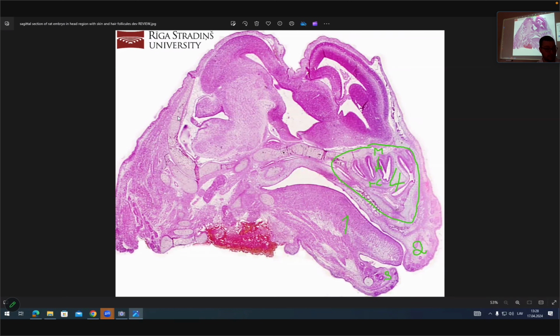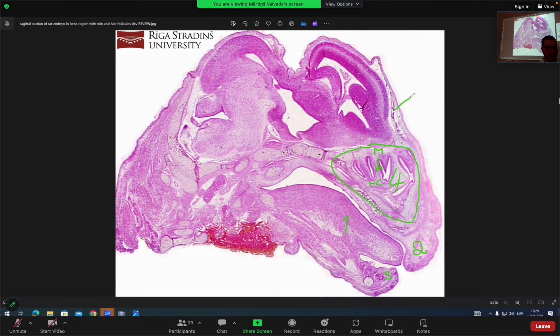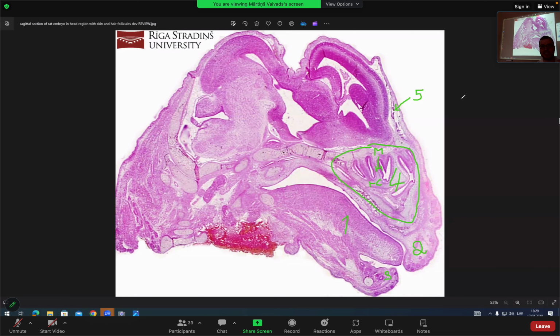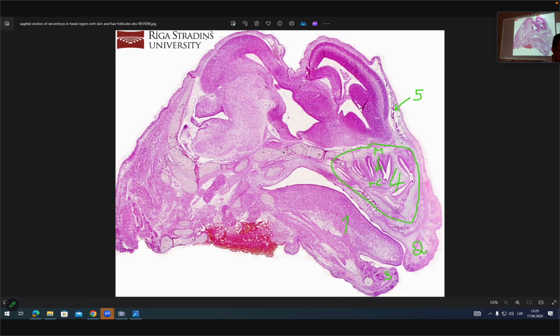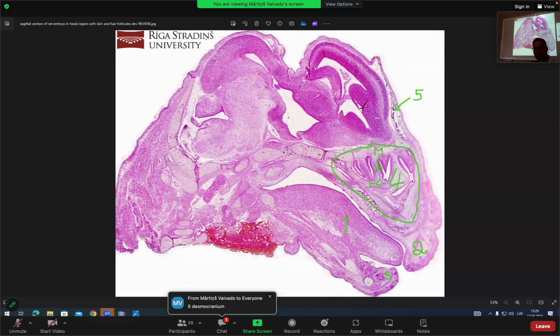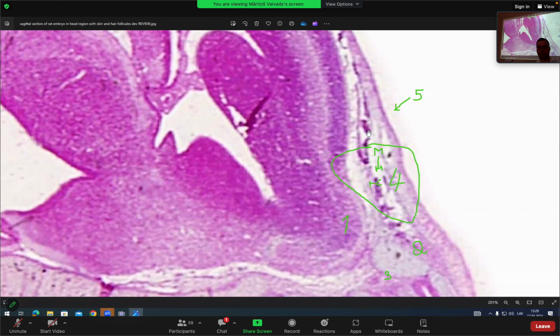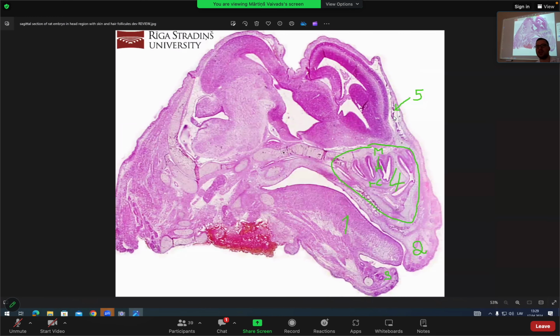Okay, let's move on. We have a lot of slides to check still. We still have some other details. We also have some bone tissue. We will talk about this also in human embryo slides a bit later, and in the last class when we have the rat embryo, number 5, desmocranium. What is that? Desmocranium are the flat bones of the skull and the face that develop through intermembranous ossification. When you zoom in, it's very blurry, but you will see bone trabecules. I won't emphasize this that much here because we will see it in more detail in the last class.